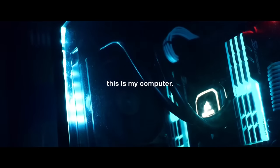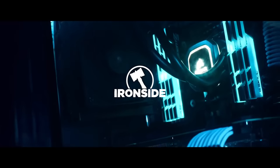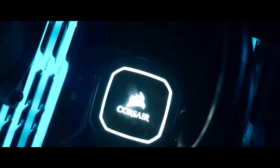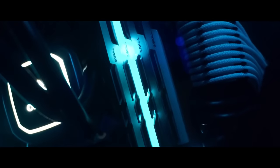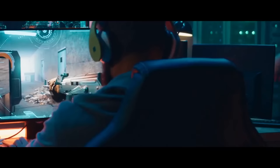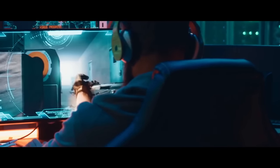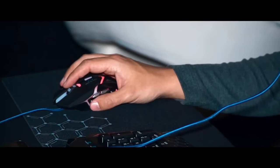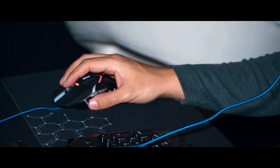This is my computer — Ironside sent it to me a couple months back, and it is great for everything I need to do. It has a 2080 Ti graphics card, an i9 processor, and 64GB of RAM. I can edit much faster and more efficiently than before. I can play pretty much any game on ultra settings. But in order to do these things, I need to use my hands — a mouse and keyboard.